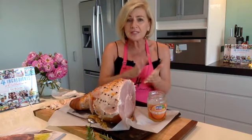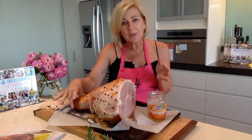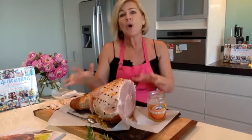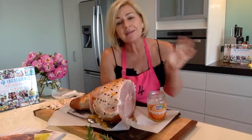So go for smoked, definitely bone-in as well. A bone-in ham has been made in Australia, so bone-in ham definitely, because we're supporting Aussie farmers, our pork farmers, and then smoked. They're my two, and around that $6.99 a kilo. That's what you want for your baseline ham this year.